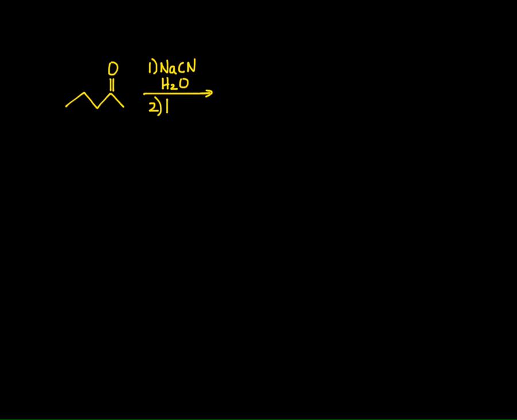So here are a couple of examples. Here I have 2-pentanone reacting with sodium cyanide and water, followed by that sulfuric acid. Notice what's happening here. The carbonyl carbon is converted into a carbon with an OH and a CN attached to it. So it goes from an sp2 hybridized carbon to an sp3 carbon, so I'm getting an alcohol and a cyanide. And when a cyanide and alcohol are on the same carbon, that's where I call it a cyanohydrin.